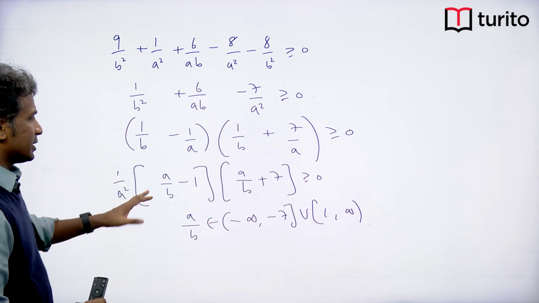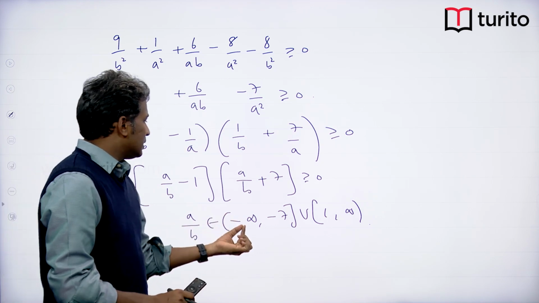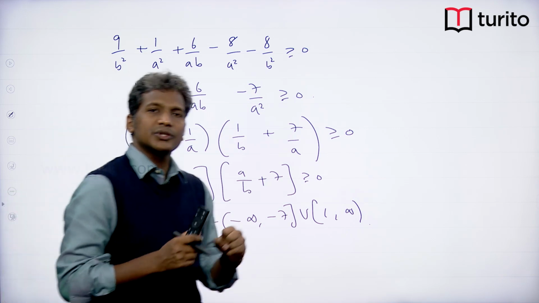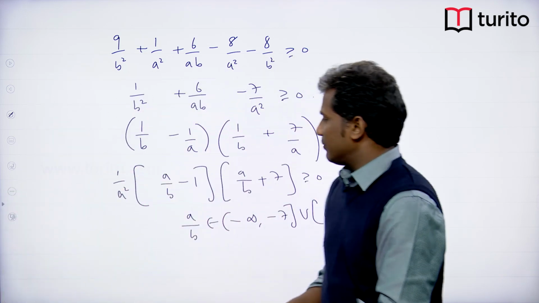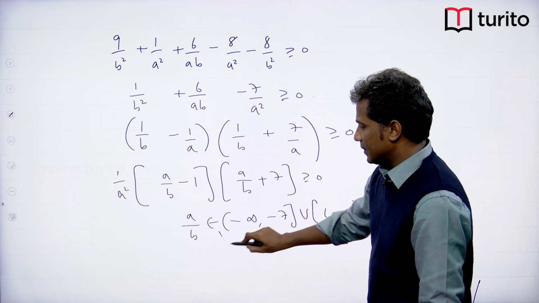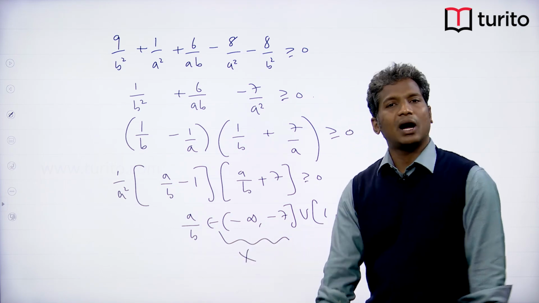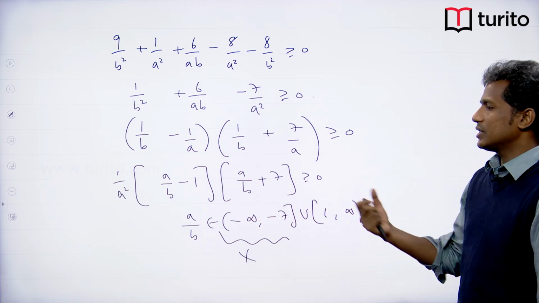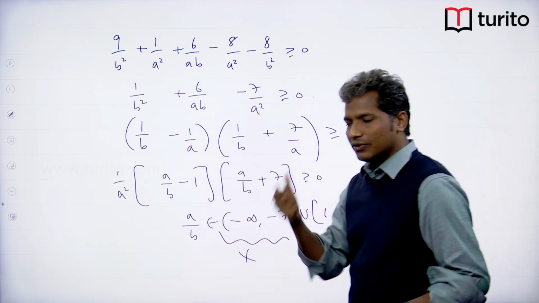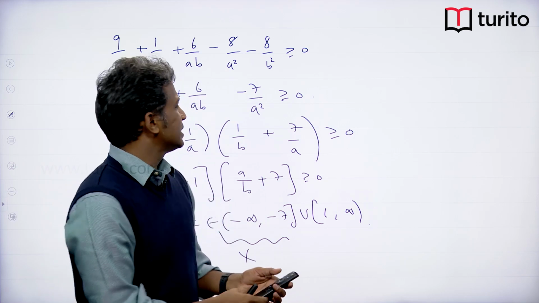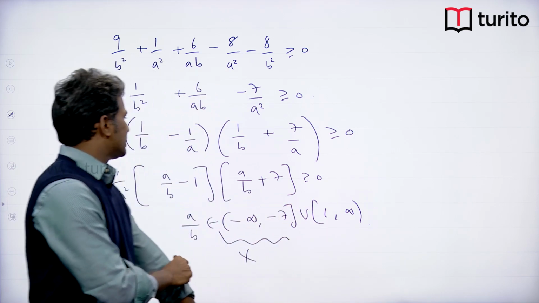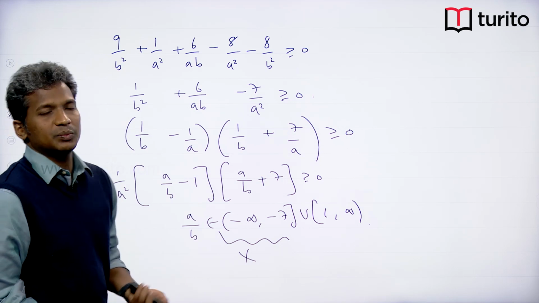So, here if you notice, these negative values are not possible because A and B both are positive numbers. So, if I take ratio of A by B, these negative values must be avoided. So, which makes it that A by B must be always greater than or equal to 1 for this to be valid, which is naturally correct for any ellipse. Okay. So, this way we can proceed for the problem solving.